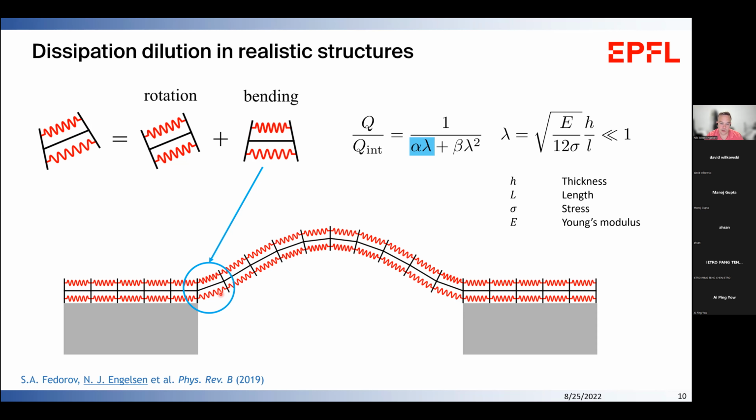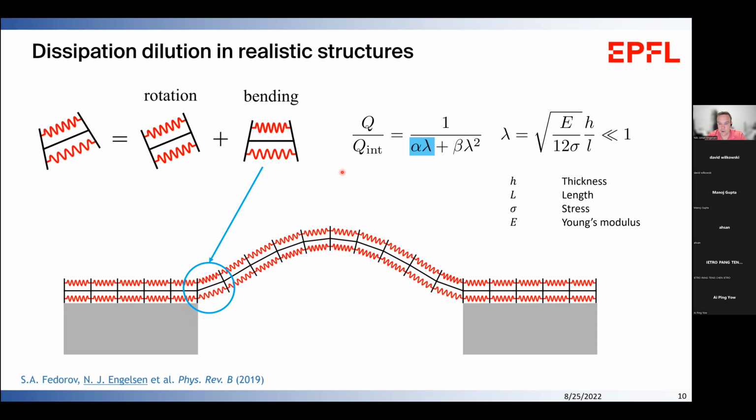And this mode curvature has to happen to match the hard clamp boundary condition at this point, where the mode amplitude and the mode derivative have to go to 0. And what is interesting is that this clamping region is actually very small for high aspect ratio structures. But nevertheless, most of the mechanical dissipation of such a vibrational mode happens at this clamping point.